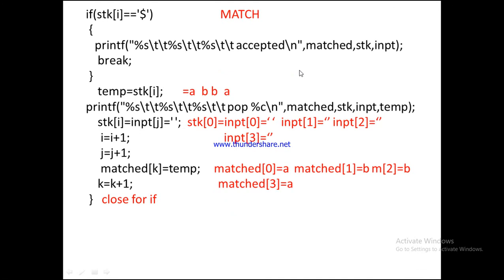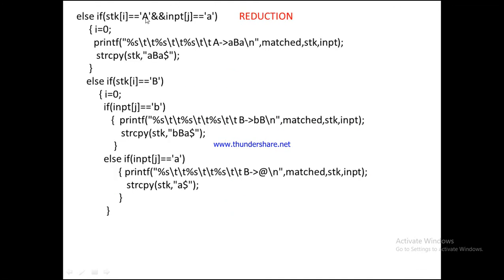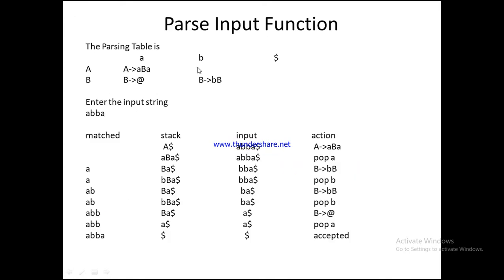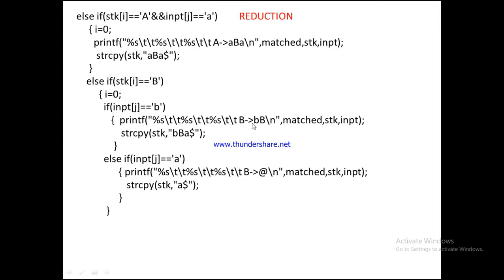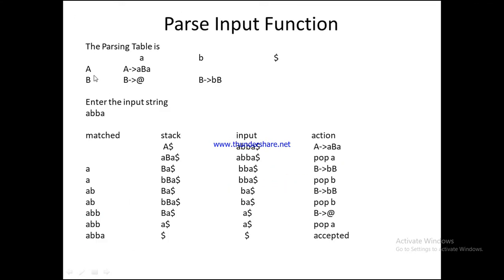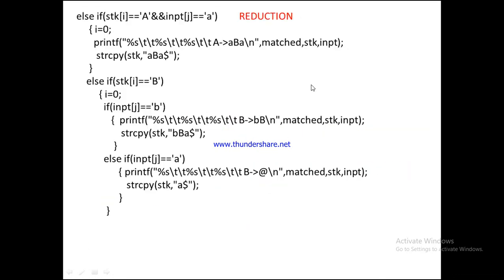So that is what we are writing in this. When it is A, only reduce with this. When the table entry is AA, reduce with this production. When the table entry is AB, when the table entry is BB, then reduce with this. Okay, so that is what is written. When it is BB, reduce with this. When it is BA, reduce with the B determines this one. So that is according to your table. When it is BA, reduce with this particular production. So that is what they have written over here.